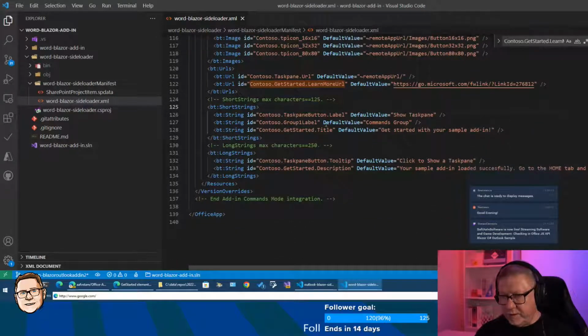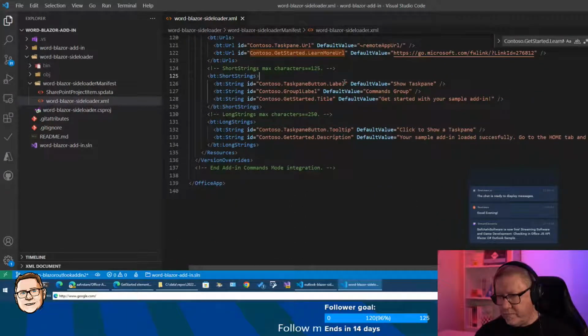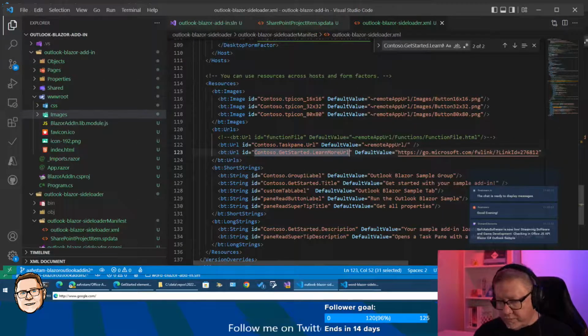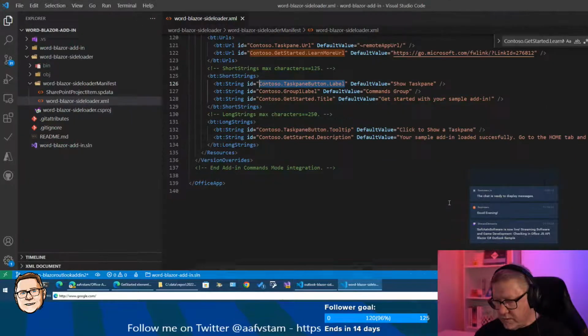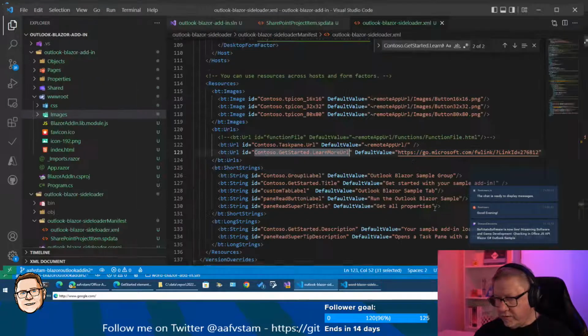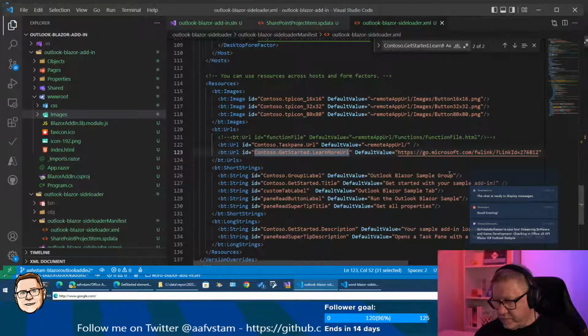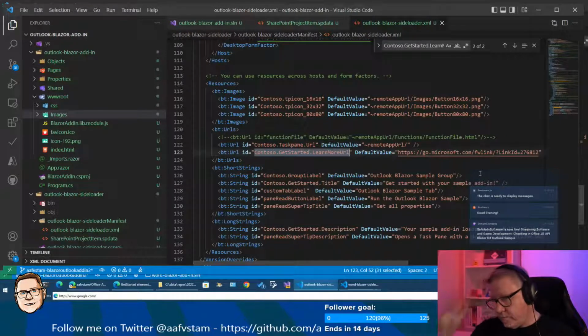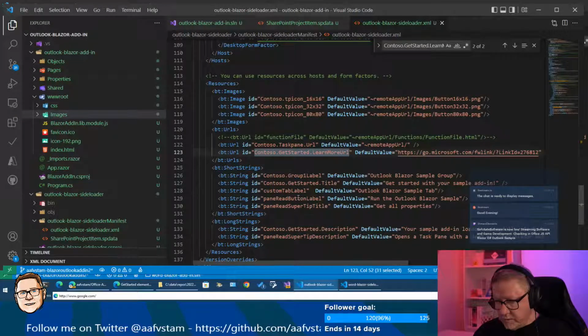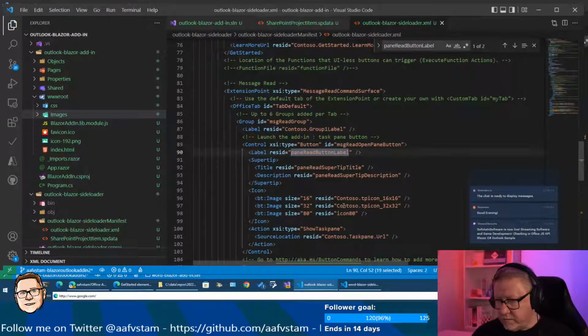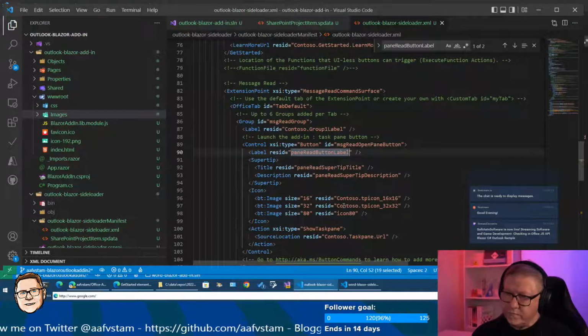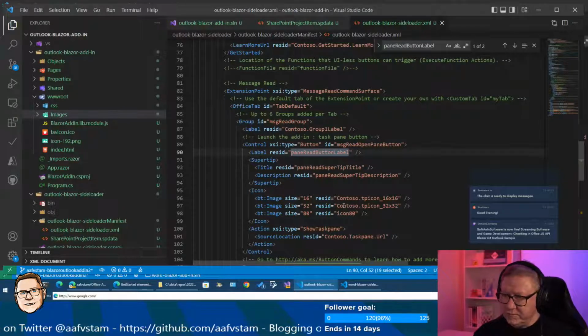Now the task pane button. Task pane button. Show task pane. I think it's this one. Open read button label.